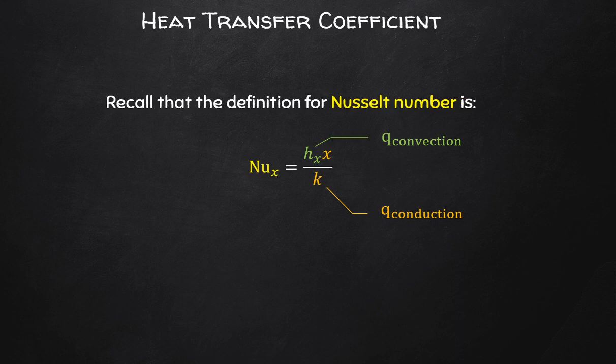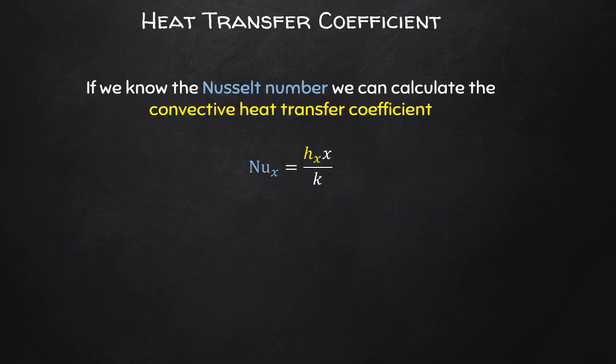Okay, and this also depends on the flow regime. And recall that we can also use the definition of the local Nusselt number or the average Nusselt number at a position x distance from the leading edge, or for the entire length, if you're working with the average Nusselt number, to determine the convection coefficient H. Okay, because that is what is important for heat transfer. We want to know how is convection taking place. For conduction, it's easy. We have a thermal conductivity. For convection, it's a little harder.